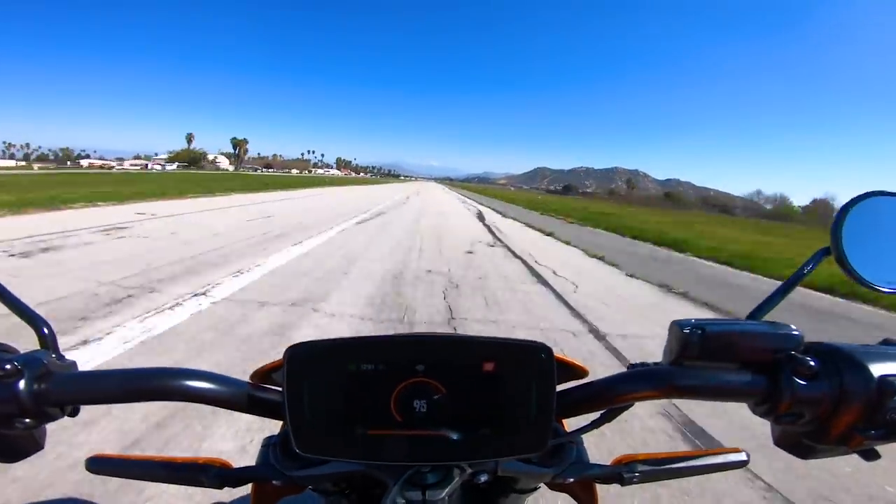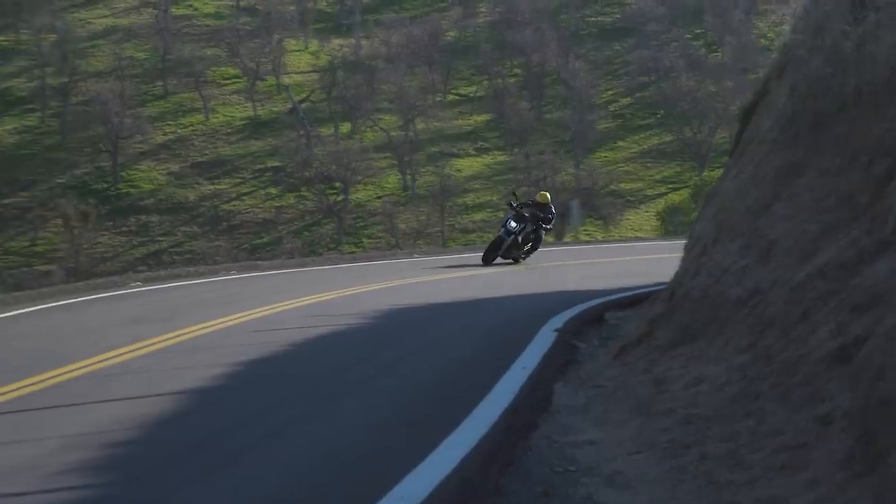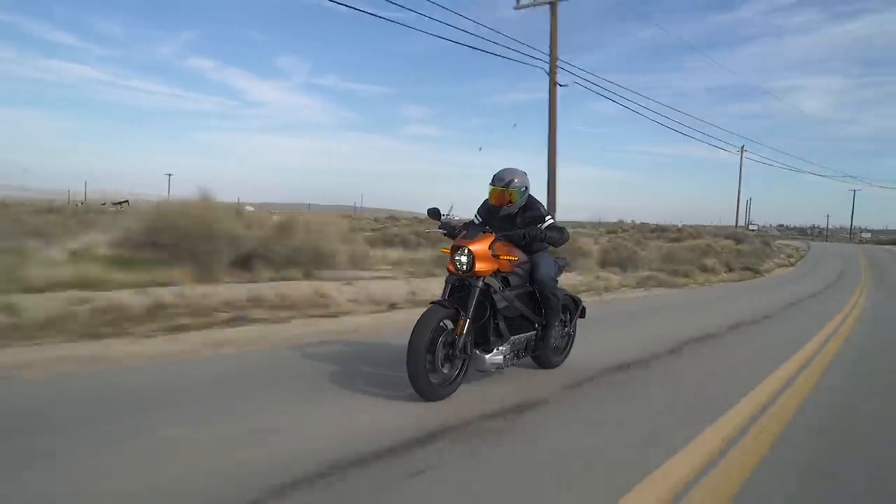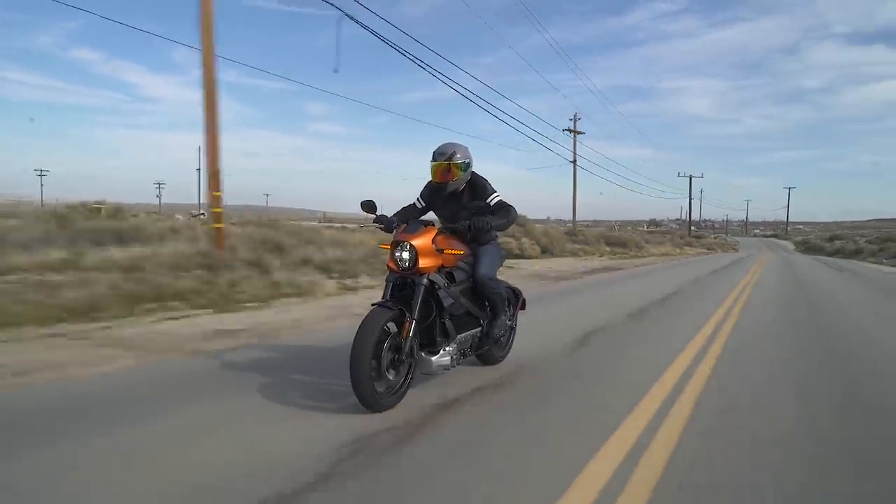To get a 0-to-60 of 3.0 on a typical naked sport bike, you're a little more wheelie-prone because you're trying to work the clutch, get the revs up, and get it off the line. That said, that's half the fun — the satisfaction really comes from achievement from a riding standpoint. The performance itself is impressive. But there are some things these motorcycles lack: the noise, the clutch work, all the inputs that go into it. At the same time, that's kind of what makes it cool — you can haul everywhere without drawing much attention and just get around.